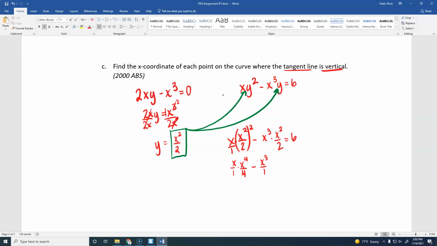Yes, but you can't do anything inside of those parentheses. If there was anything we could actually do inside those parentheses, we would do that first. But we can't, x squared divided by 2, we can't simplify. Yes, when we square a fraction, we square the top and the bottom. And so this is going to be x to the 5th over 4 minus x to the 5th over 2. It's convenient there. Both of these are x to the 5th.